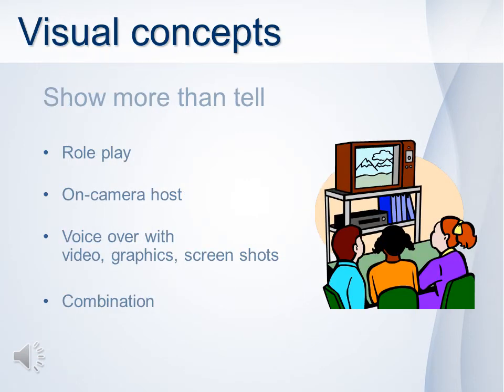Now, there are many different ways to communicate your message using a visual medium. The key for all of them is to show more than you tell. Let your pictures speak for you as much as you can. The human brain can process visual images much faster than it can text, so use that to your advantage.